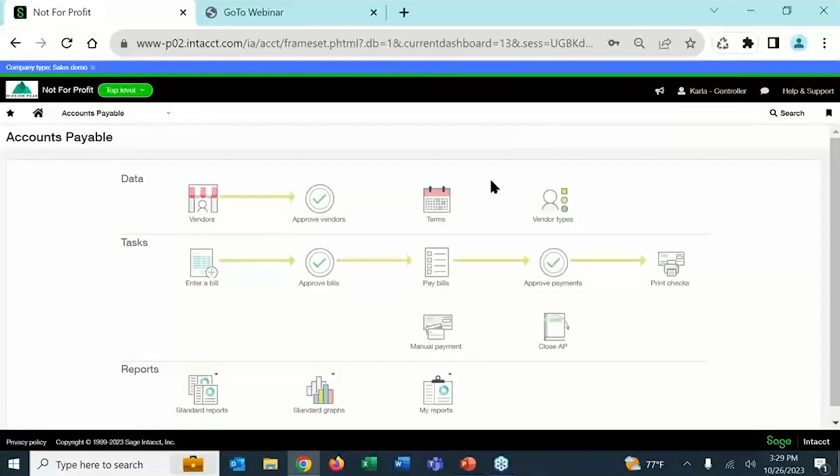Another way to navigate, which is popular, is from our process maps. And this is true of every application. So what you'll see here is icons that you can click on. It will take you right into the software. In the middle swim lane, you're going to see a best practice. So we always lay out a best practice for you. However, that does not necessarily mean that's your practice. So your business process flow might not include approving bills. Mine does, so I have that turned on. So you get to design your business process flow the way you choose to use Sage Intacct.